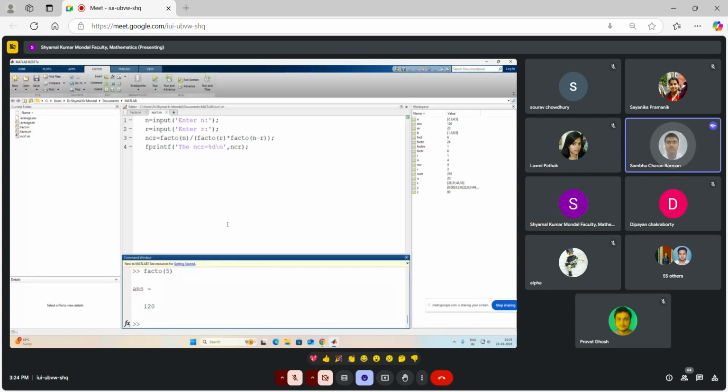Sir, can I use break statement or the continue statement in nested loop? Whenever you are required to skip some statement, or whenever you want to skip out from the whole loop, when it is nested or other things, you can use it.